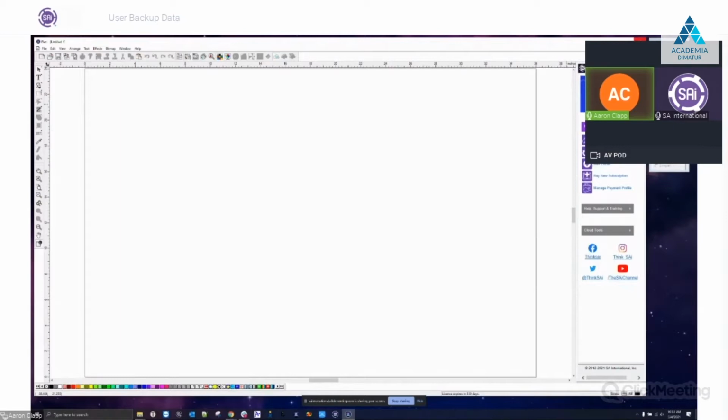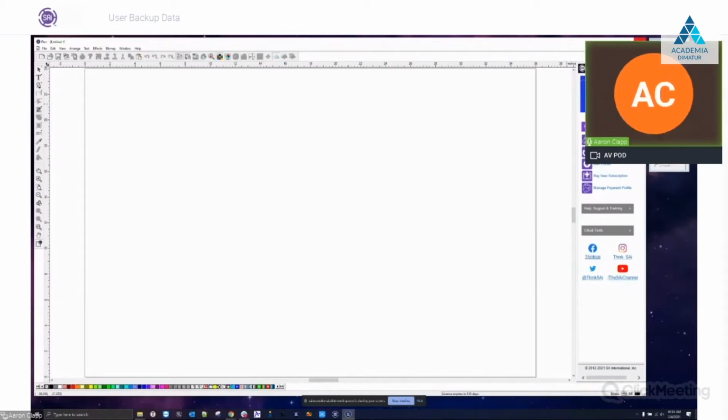All right, sounds good. So we're really excited about this new feature for user backup and settings backups for Flexi 21. The new Flexi version is out, so if you haven't seen it or haven't installed it, I definitely recommend going into your cloud account and downloading and installing it.